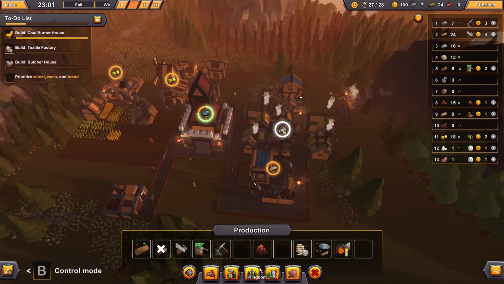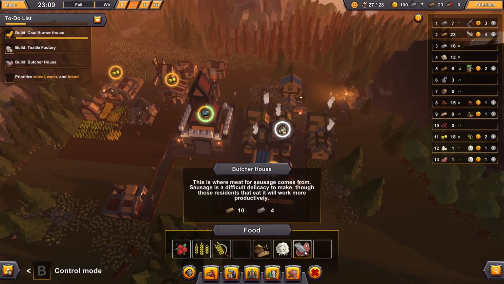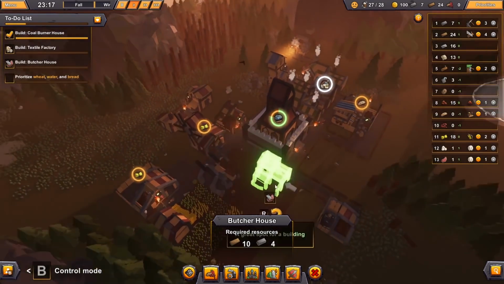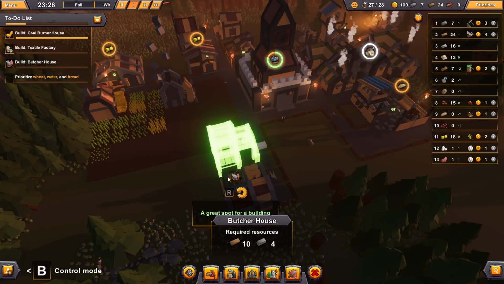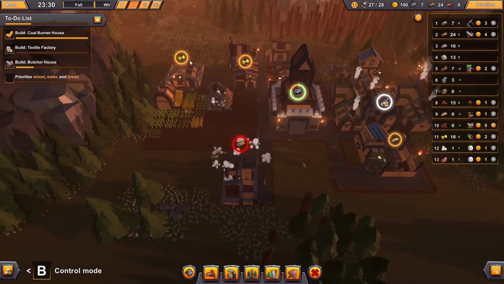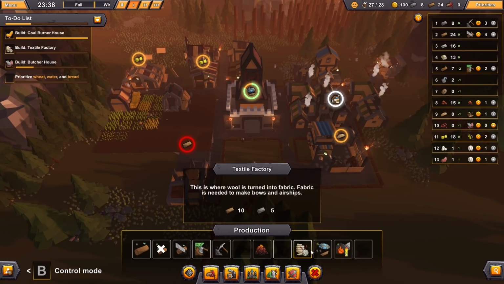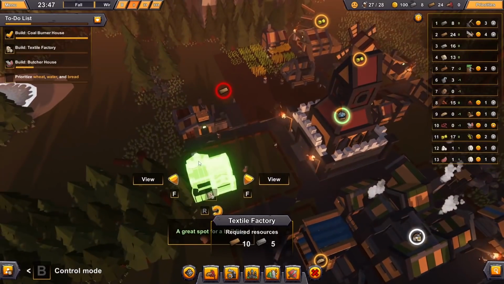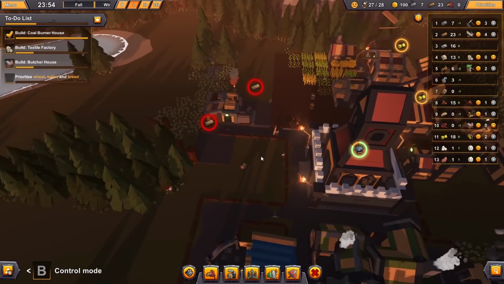We'll do what's said on the left side. So they want a butcher. And they also want a textile factory. Alright then, let's put the butcher over here, near the marketplace. And the textile factory near the marketplace too. Because of course, when the sheep are done, they'll come over here to the textile factory. And of course, to the marketplace when they're done with both sides, I suppose.